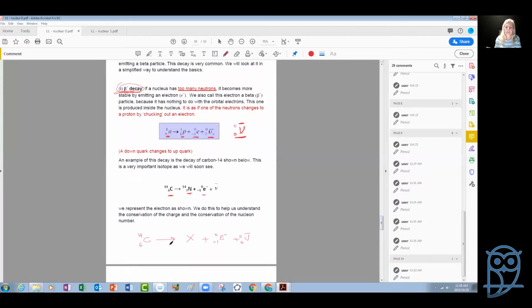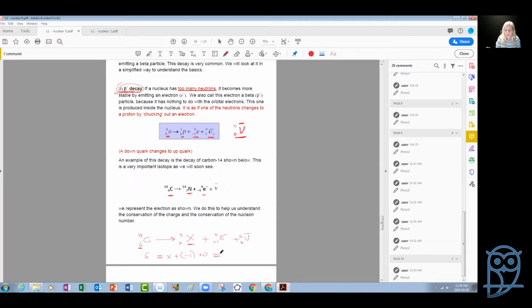Now let us see how we find the daughter. This will be the daughter, the unknown daughter. Obviously, we have to write again the conservation laws for charge and mass. For charge, on the left-hand side, the carbon has a charge of 6, the 6 protons in other words. 6 must be equal, we're talking about relative charge here, to the charge on the right-hand side. Let's call the unknown atomic number X, and the mass number Y. So what is this? X plus -1, the charge of the electron, plus 0.